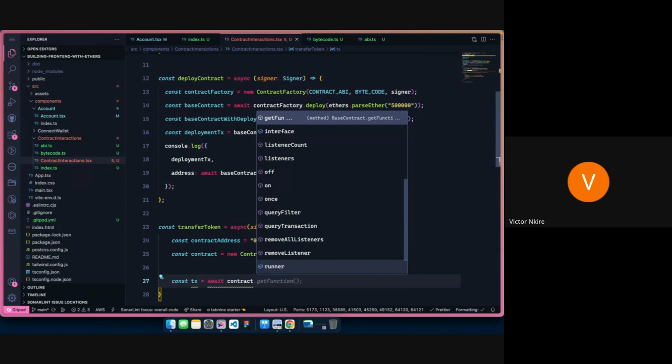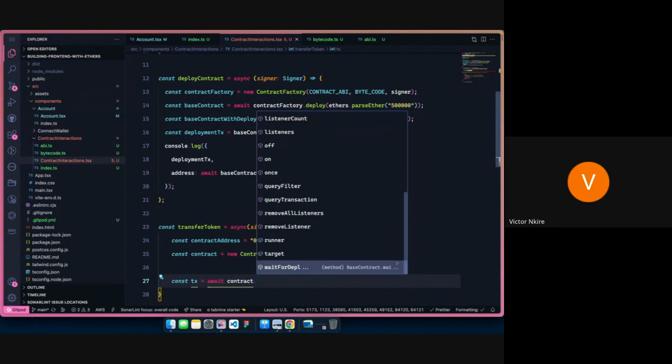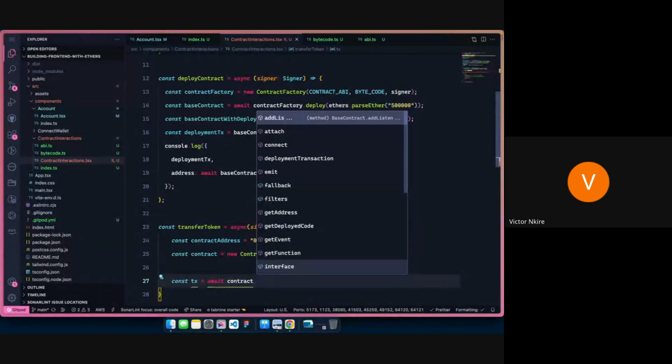Okay, so first I need to compile it in Remix, then I get the API. Yes, compile it in Remix or any other tool you're using. Okay, thank you.